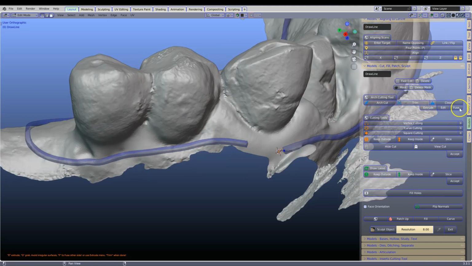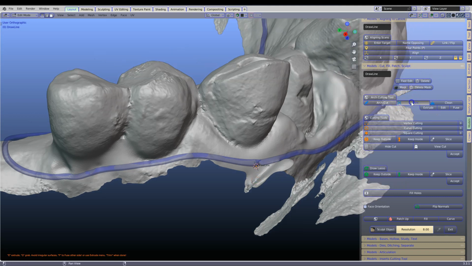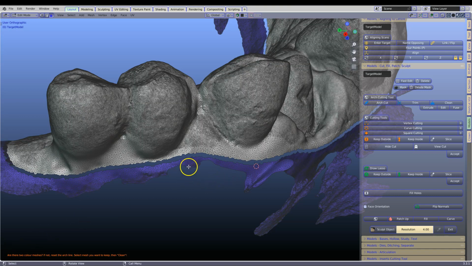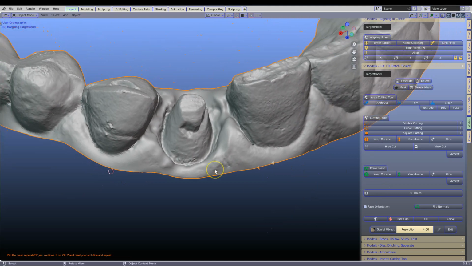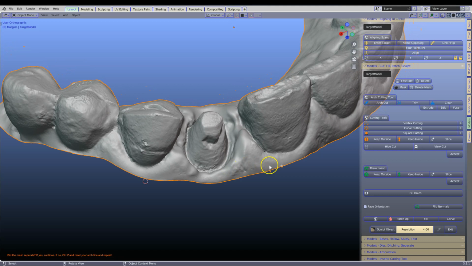When I get to the other side, I'm going to click Fuse, and then we're going to click on Trim. You should be left with two colored surfaces. Then select anywhere of the mesh you want to keep and click on Clean. If you get lost, look at the tooltips below. They will appear for 100 seconds. If you don't have two colors, go back and then reset your arch cutting tool. We cover this extensively in our videos.